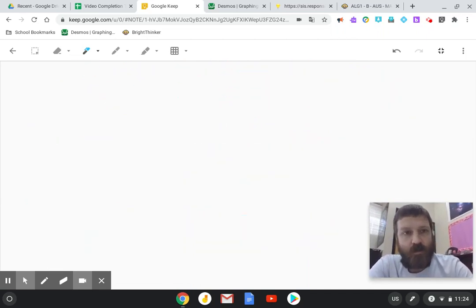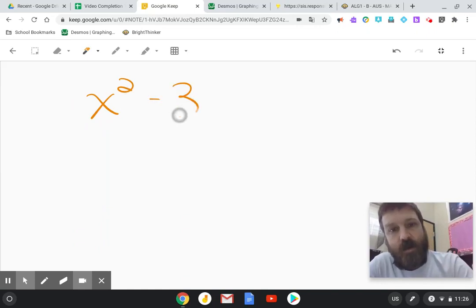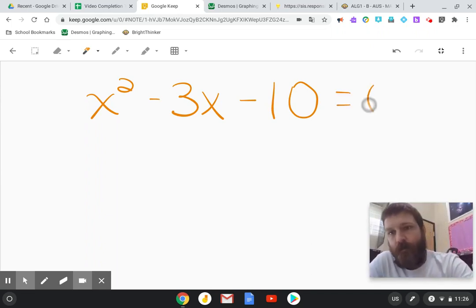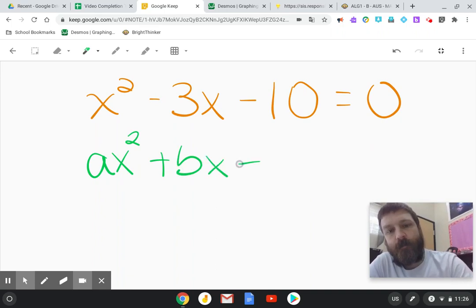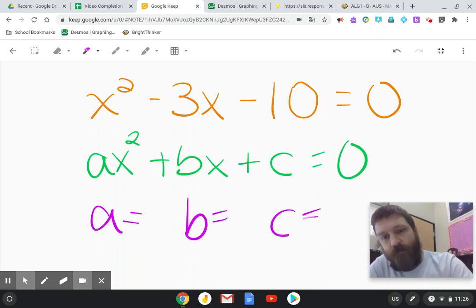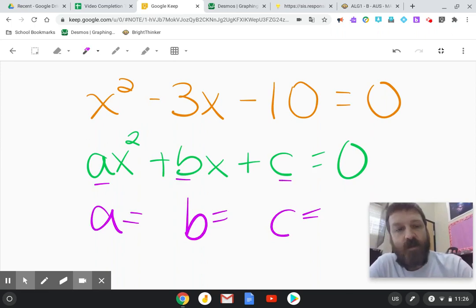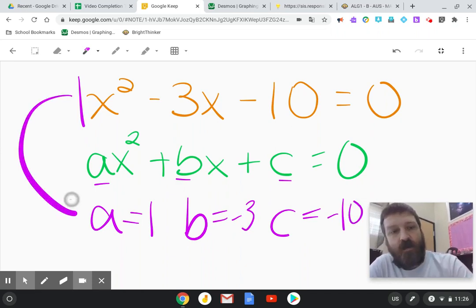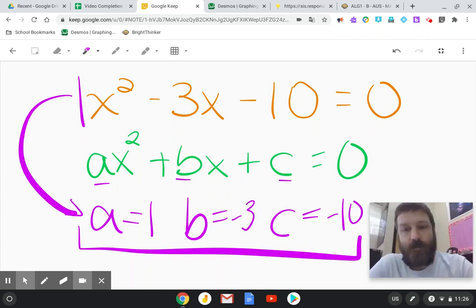So let's say I have the following equation: x squared minus 3x minus 10 equals 0. If I overlay the standard form equation, the first thing we do when we're doing the quadratic formula or the discriminant is identify what a, b, and c equal. And a, b, and c are the coefficients of the x's and then the constant term. So in mine, I have a 1 for a, so there's an imaginary 1 up here. I have negative 3 for b, and I have negative 10 for c. So when I take all that, this is what I get for a, b, and c.